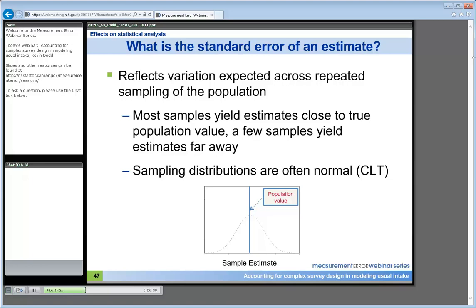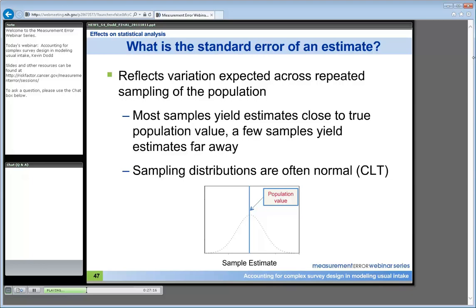Now, for a lot of estimators that have been proposed as a result of modeling techniques, it's been shown that under certain conditions, the sampling distributions are approximately normal. So this idea of most of the mass in the middle and a few at the ends, you can say more rigorously, is that it's actually normally distributed. Showing that this normality property holds is sometimes referred to as establishing a central limit theorem, or CLT, for the estimator. This is the first time that I've actually used the word estimator instead of the word estimate, and I want to point out the difference between these two concepts. By estimate, I mean the number that you would actually compute from your sample data, and you hope that estimate is close to the population value.